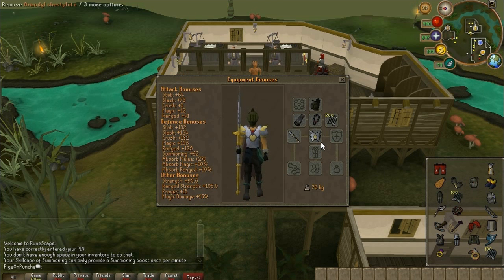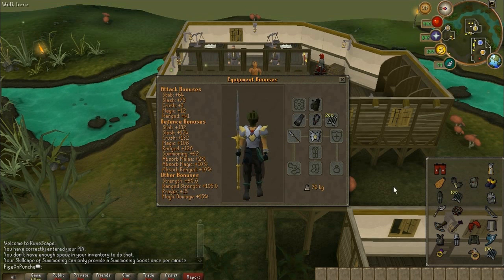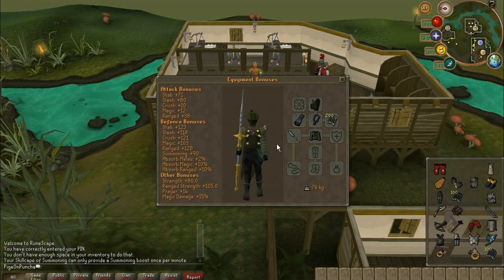Also, you can change it for Torva, Pernix, anything like that, but I can't afford that, so I usually just take Karil's because it's a brilliant top. It's got good defenses and doesn't drop your attack stats at all, or only your magic.